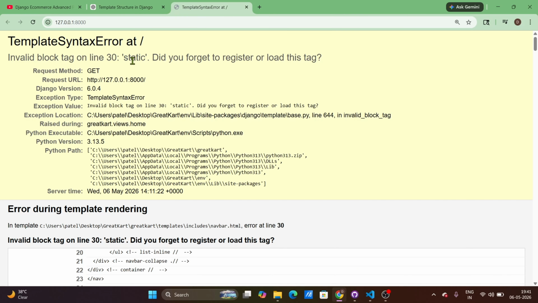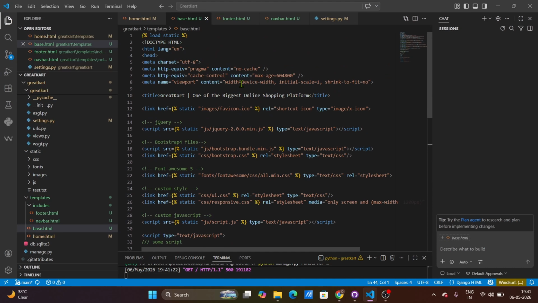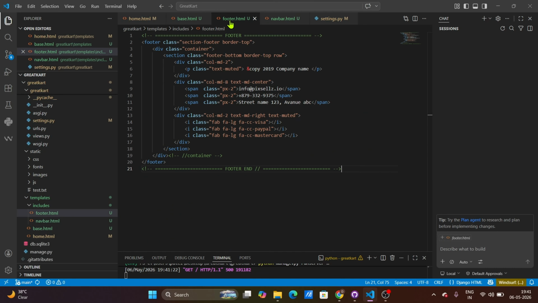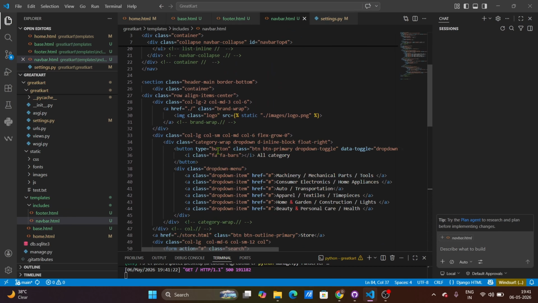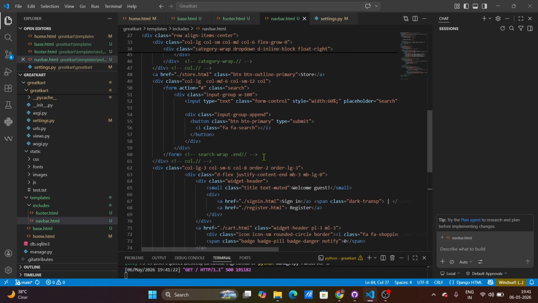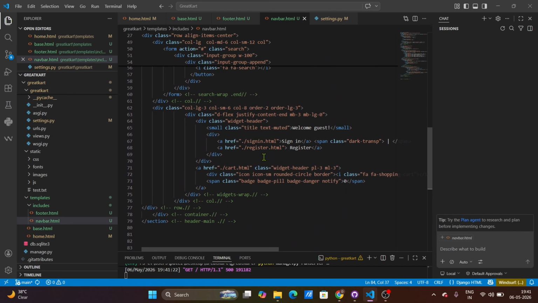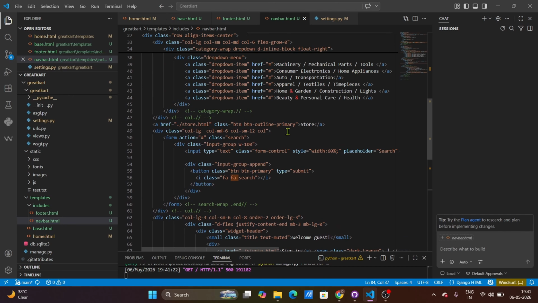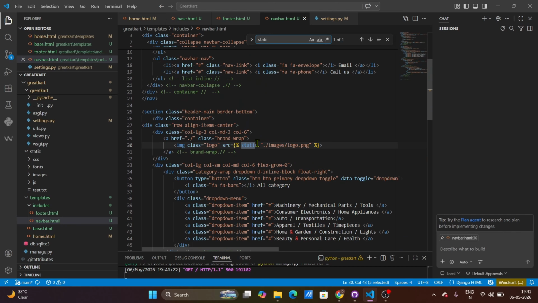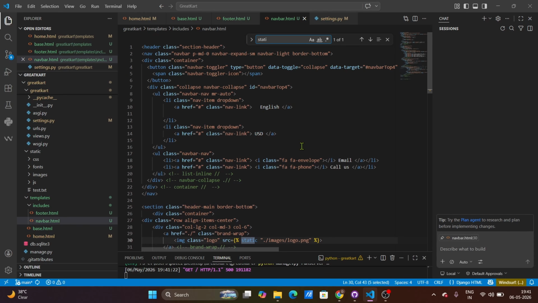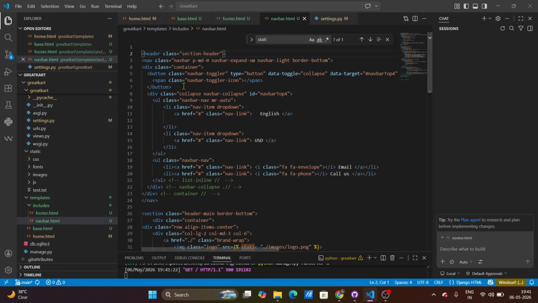We got this error about static, so we have to load static. Just keep in mind that in any file where we are using static files like these, we have to add this code here and load this tag.